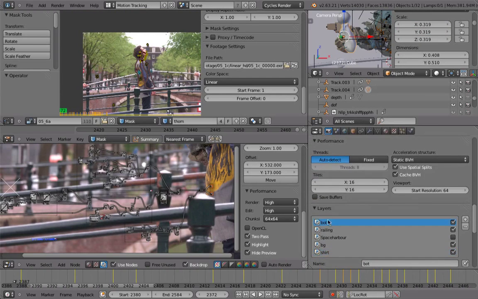the robot, then for the railing, and then at first we wanted to put some space harbor here in the background, but then we dropped that because it was just taking too long and it didn't really add that much to the scene, so we ended up not doing it. Then there's a render layer for the background with a clean plate, and then one for the shirt.